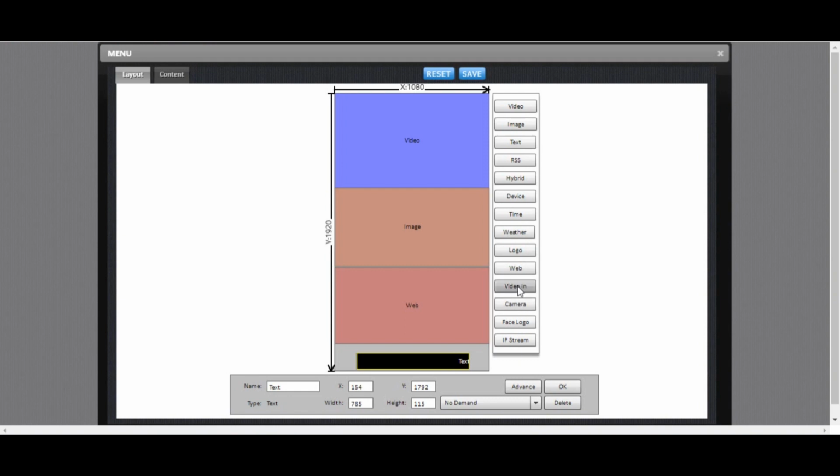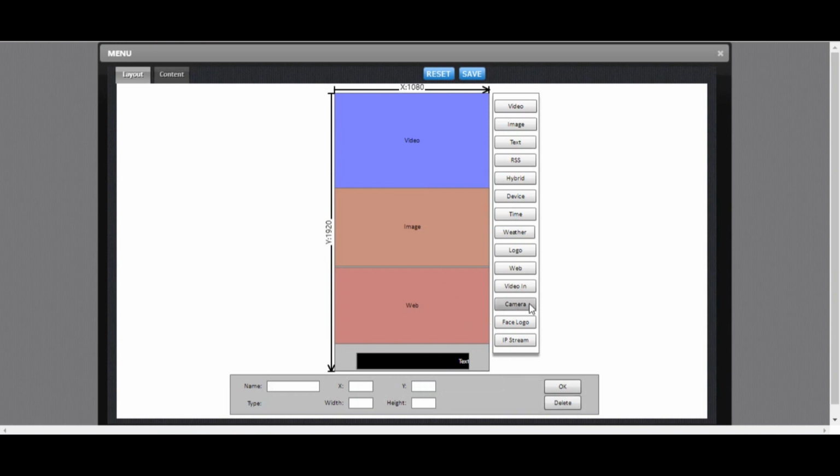And camera, this video in is quite special, and it's also very popular because video in means it can display like a live TV or live video, and any live video signal it can display here. But you have to use our products with HDMI input. If you bought our product without HDMI input, then this has no use for you, right? All right, we're not going to show this one here.